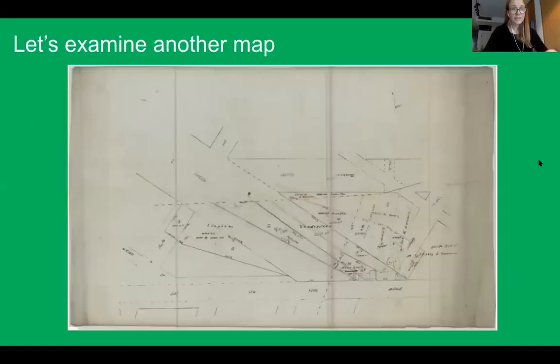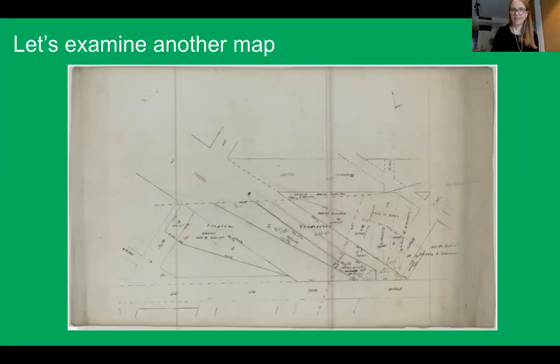And this is a tricky map to look at. This is a map that I would not just hand to students in the classroom and expect them to feel incredibly comfortable with. I'm putting a link to this one in the chat so you also can take a look at it in your browser if you want to zoom in more. I personally find this map a little tricky to work with because it's hard to orient myself. I don't see cardinal lines to show me what direction is what. I recognize some of the street names, but they don't look how I want them to look.